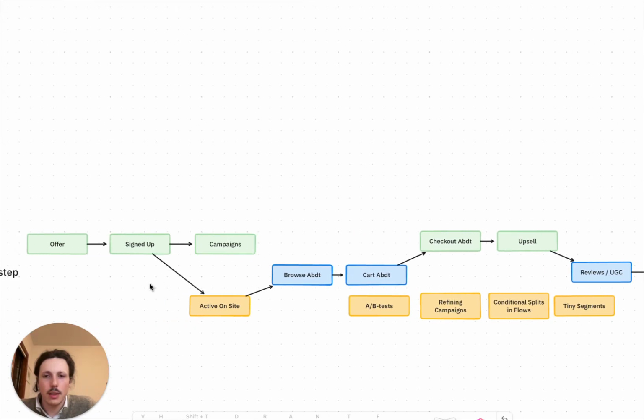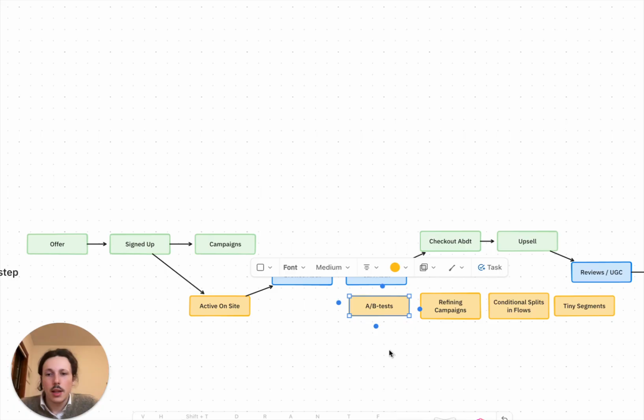I see a lot of brands where they're not sending campaigns. They don't have all the steps of the funnel covered, which is what really brings you the low-hanging fruit, and their sign-up rate is low, but then they'll have a post-purchase flow that's going to have 3 different category splits, so conditional splits, post-purchase based on product category. They'll have 3 different ones of those, and in each of them there's an A/B test. And then let's say they also don't get a ton of traffic. This A/B test is never going to finish, right? It's going to take 10 years.